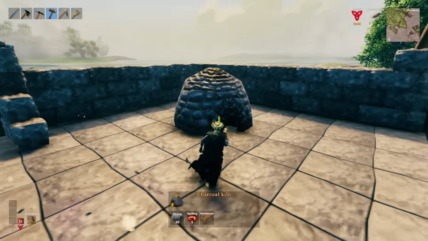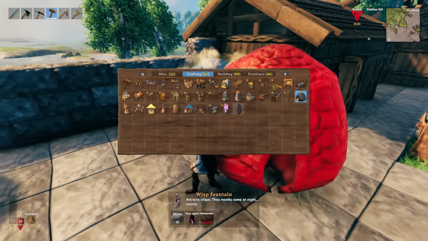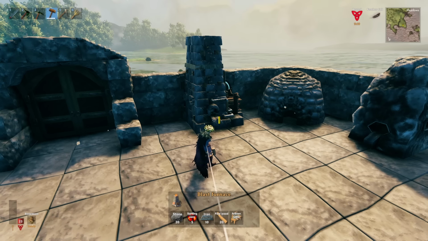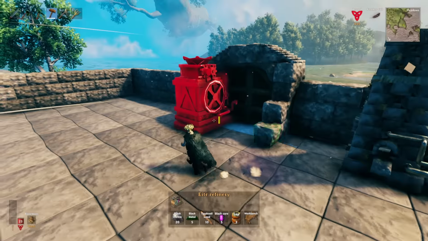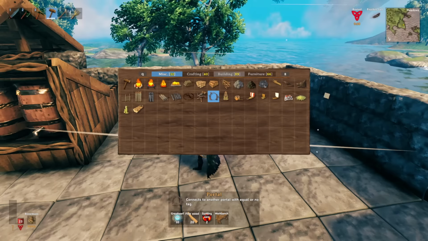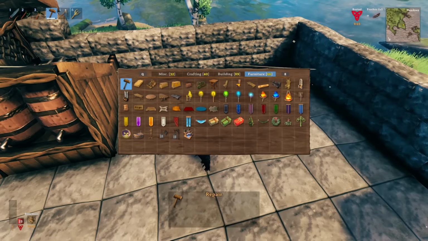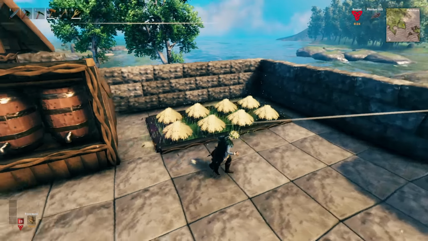So then this leaves me with plenty of space for charcoal kiln here and here. We'll have a smelter just in the middle here. Or depending what stage of the game you're at, you could put a blast furnace here, and then you can have like your item refinery over on this side. It really just depends. This area is quite open. What I might do right now is just use this section as a sort of little beehive.